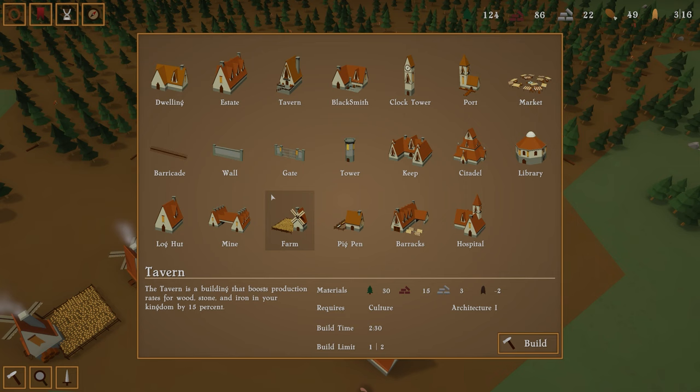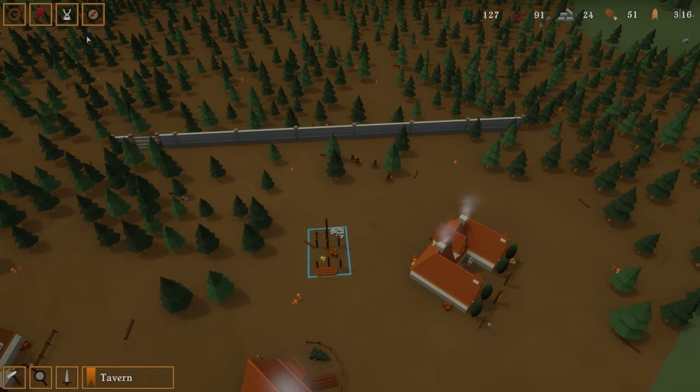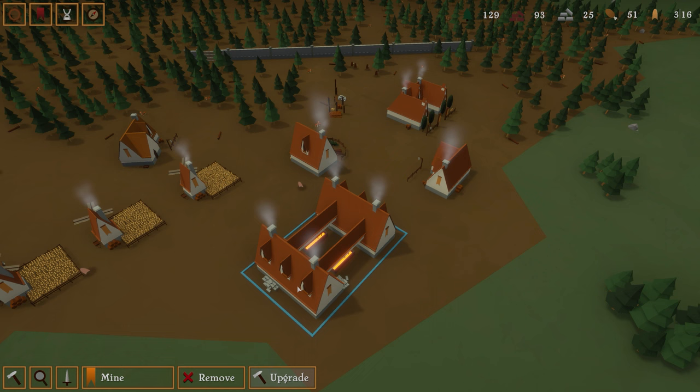Tavern is a building that improves production rates for wood, stone, and iron. Production rates, that's awesome, by 15%. Yeah, I like that. Looks like we can upgrade this, although we still need mining. So let's go to mining and let's research that.